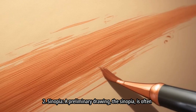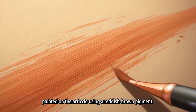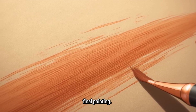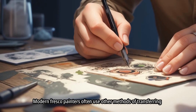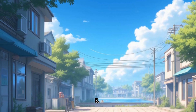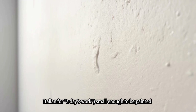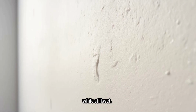2. Sinopia. A preliminary drawing, the sinopia, is often painted on the arricciato using a reddish-brown pigment, also called sinopia. This serves as a guide for the final painting. Modern fresco painters often use other methods of transferring the design, such as cartoons pierced with holes, spolvero. 3. Intonaco application. The intonaco, a smooth, fine layer of lime plaster, is applied in sections, giornate, Italian for a day's work, small enough to be painted while still wet.